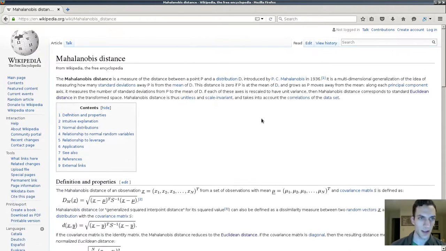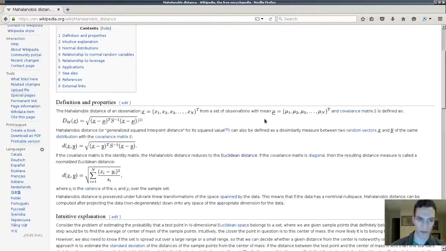Alright, again, this is Mahalanobis distance for those just tuning in. It's like typical Euclidean distance, the distance between 2 points on a grid, except you account for understanding that those x and y coordinates are perhaps not totally independent.